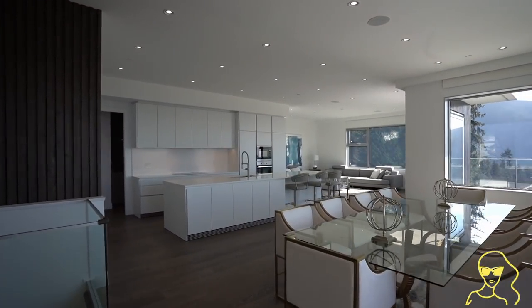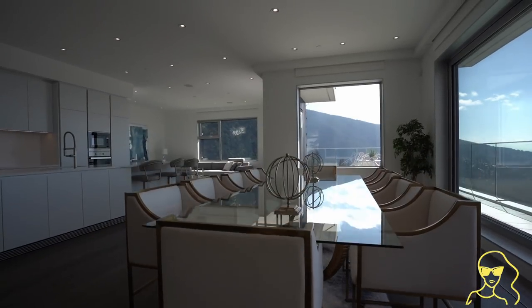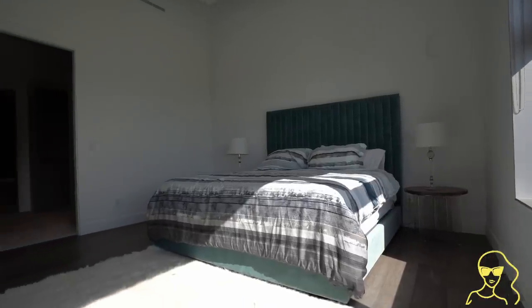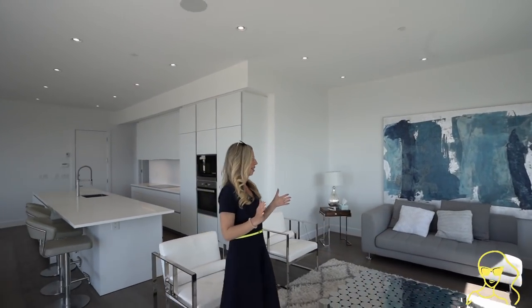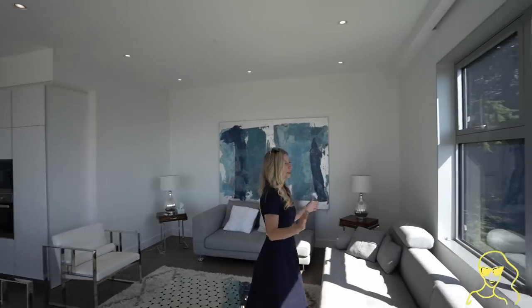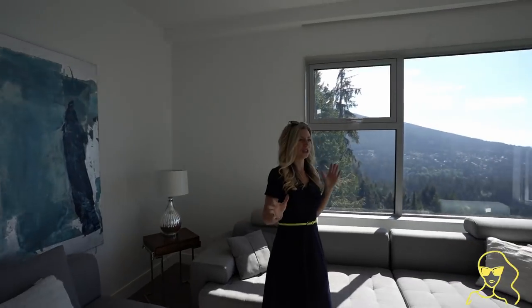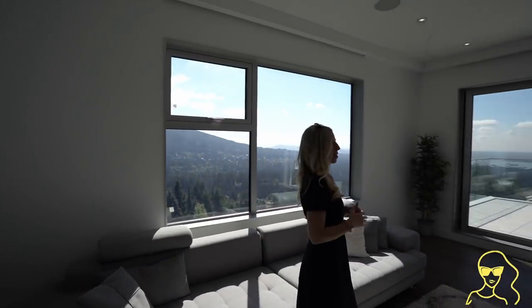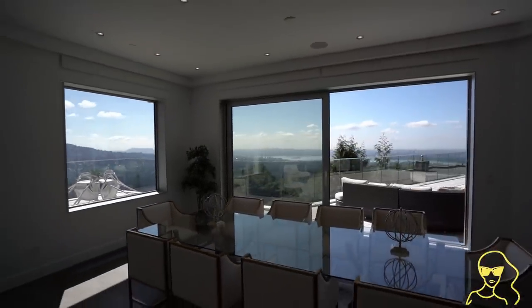This house is two levels and we're on the upper floor, so it's a bit of a reverse floor plan. We've got the living area, the dining area, and the outdoor patios on the upper floor, and on the lower floor there's the bedroom areas and the pool area. There are massive windows with lots of view — you can take in the view from everywhere in this house. There are a lot of angles in this house which actually works in its benefit because you get so many different vantage points of the whole view.